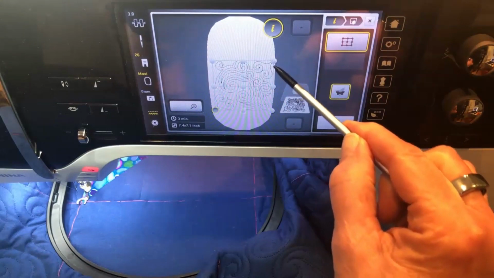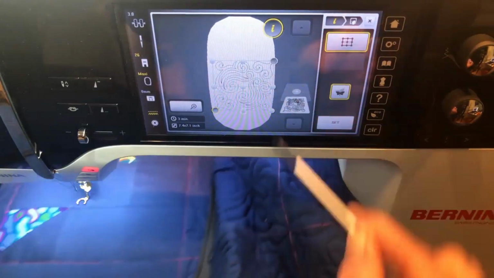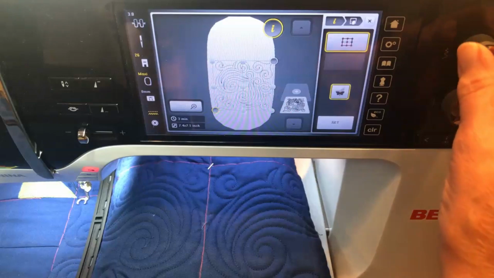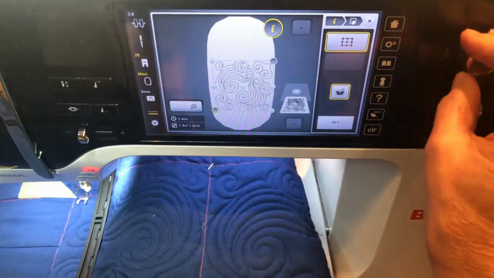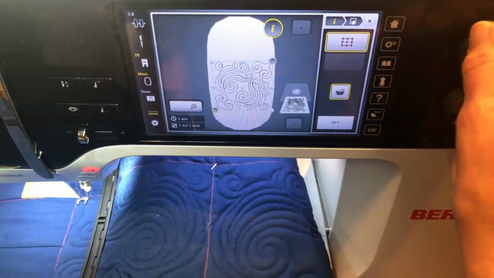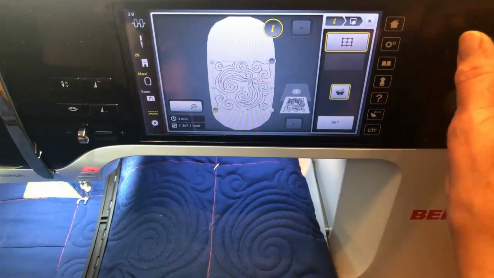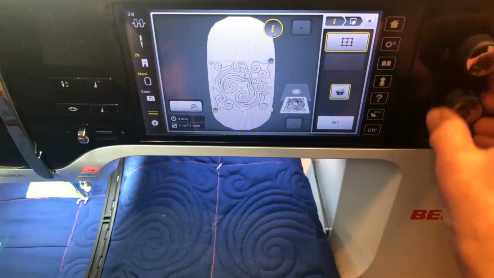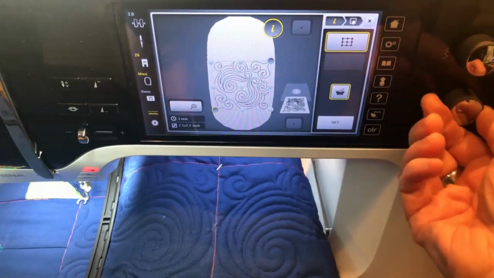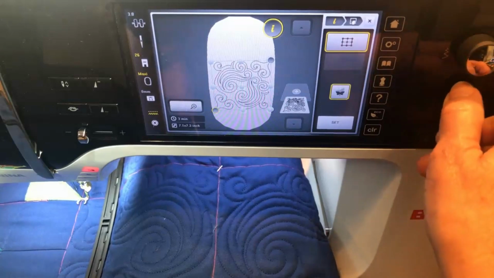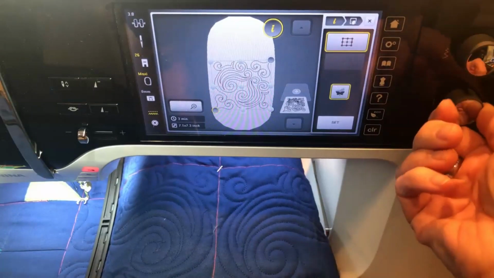Now let's set the second point that you want to set in the design. And again, you will move the stitch width and the stitch length dials until the needle is positioned precisely where you want that point to be. Notice on the machine screen how the design is rotating and actually resizing just a little bit in order to fit precisely in the area that you need that to be.